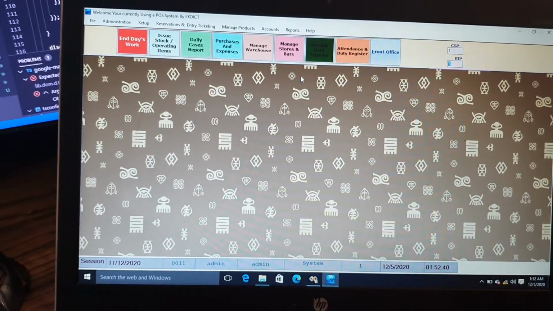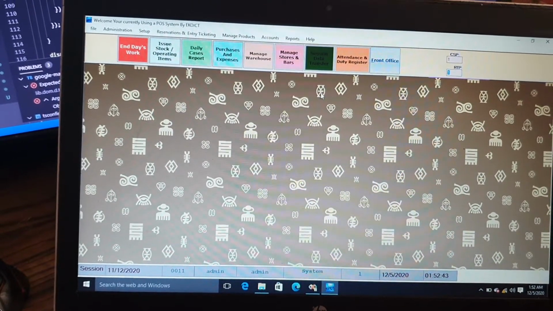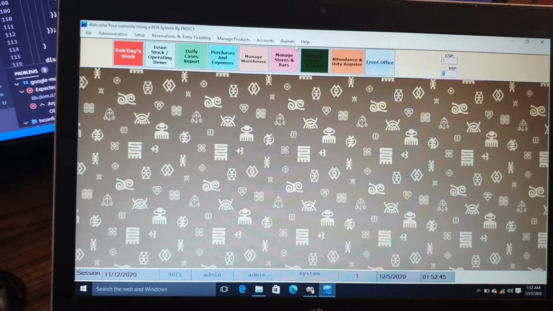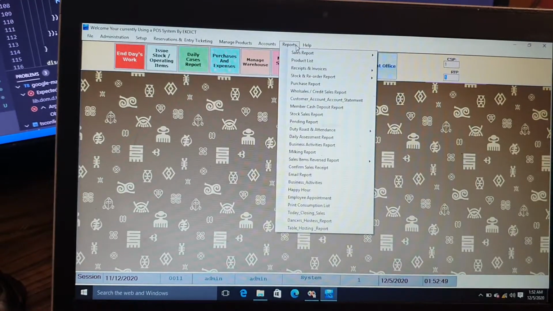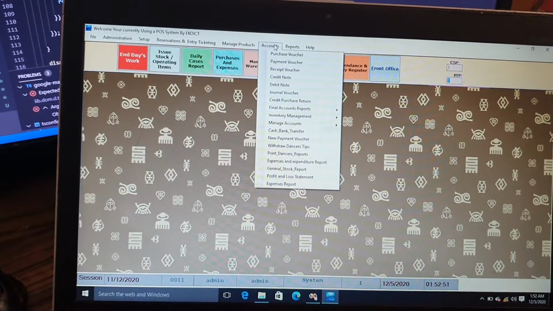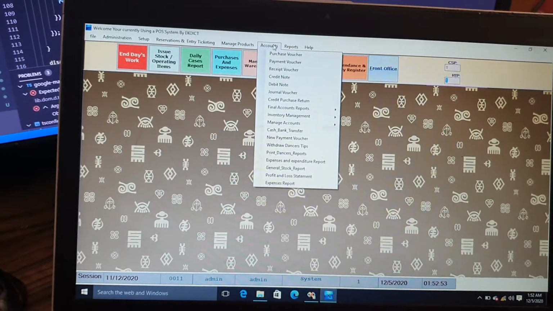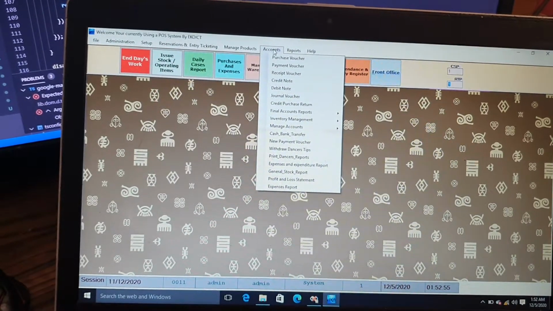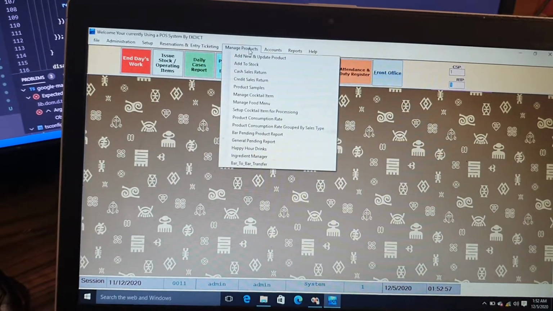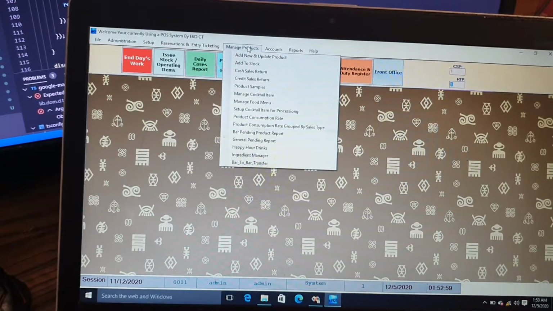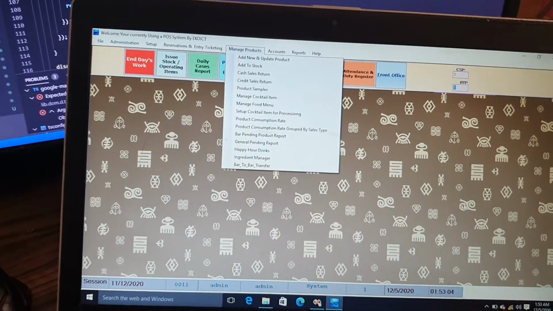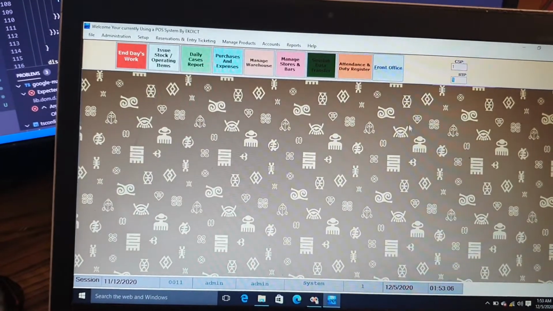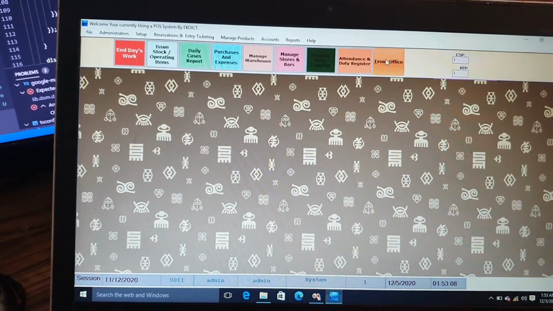So we go further, and we'll come back. I'll tell you more about the software. We have various reports, as you can see in there, a little bit. It's not full accounting, but we take notice of other reports, managing your products that you sell for the restaurants and other things. So I'll take you straight to the hotel side, which we are mainly interested in.